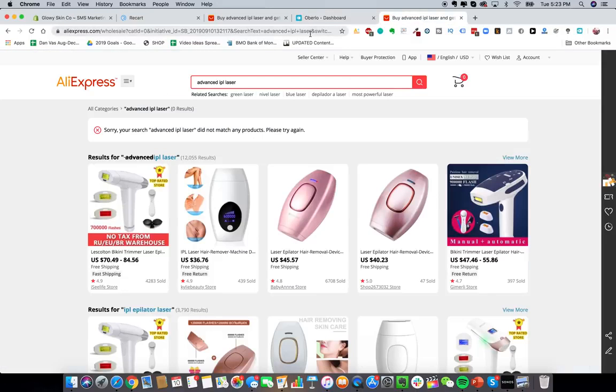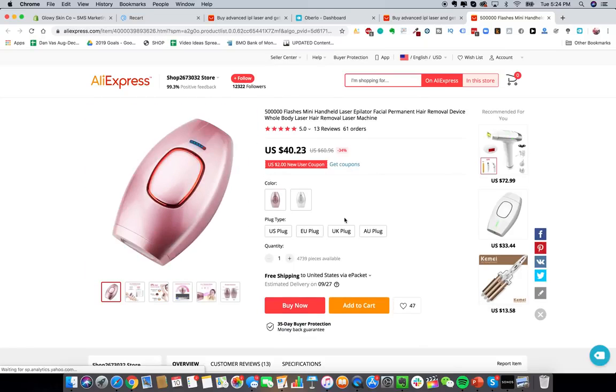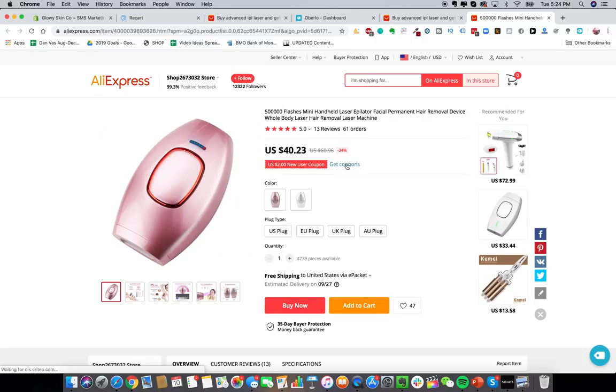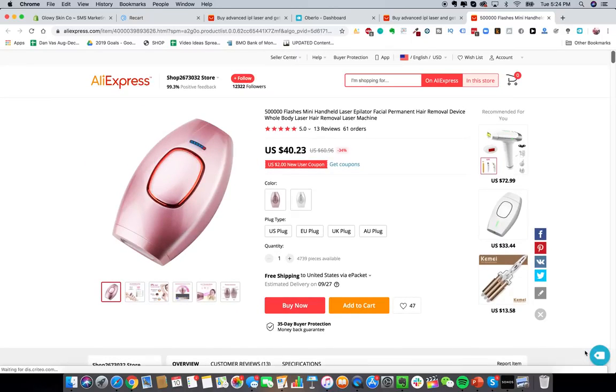And then when you go on AliExpress.com, you can just go and type in your product. So in this case, we're going to try typing in advanced IPL laser. So we found our product, but of course this would not be good. It would suck because there's no logo, and we would not be able to sell this for like $230, to be honest with you. But anyway, this icon appears at the bottom right. So you click that. And then it says this product has already been imported. That's because I just imported it to test it out because the other ones weren't working for some reason. So there you go, add to import list.